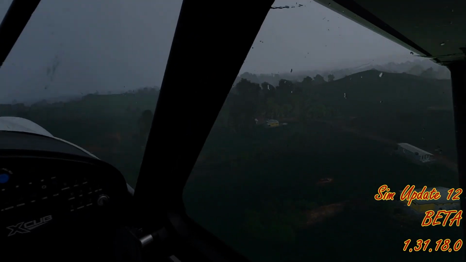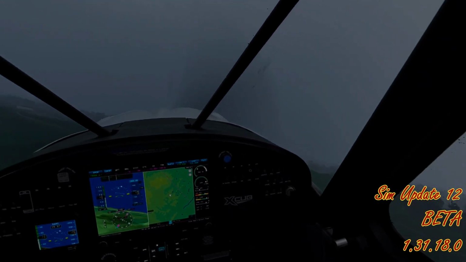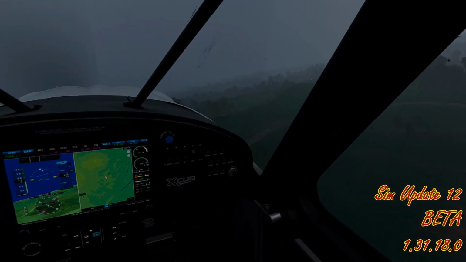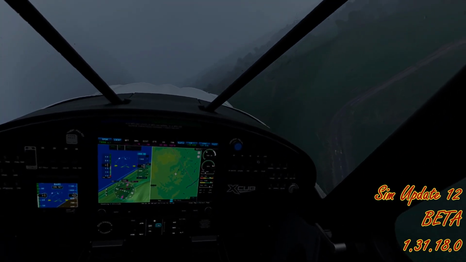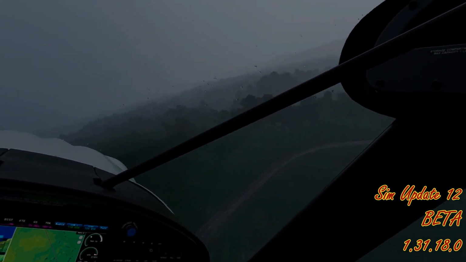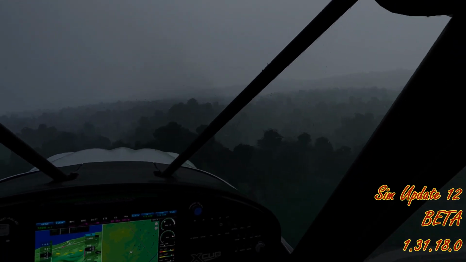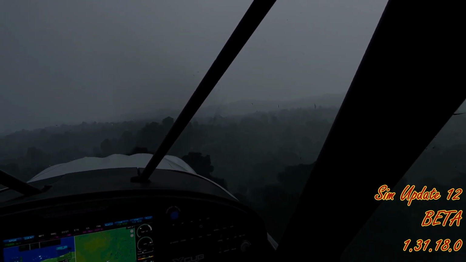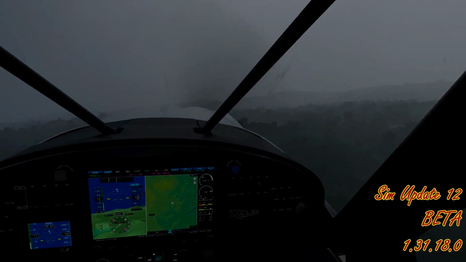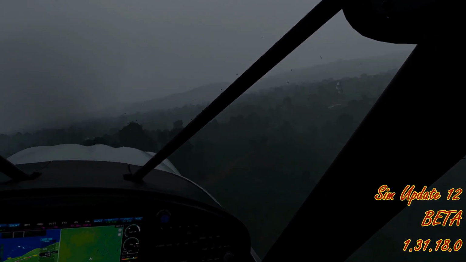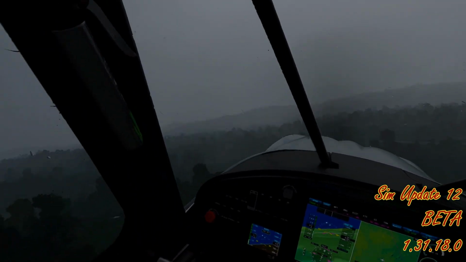So there's new features, there's new additions, there's fixes, there's fixes to a lot of the 40th anniversary edition aircraft that we got with the release in November. The new feature that I was talking about earlier is to customize the intensity of turbulence experience during flight. Now you should be able to see that in this flight. You should be able to see that I am experiencing some of the turbulence.